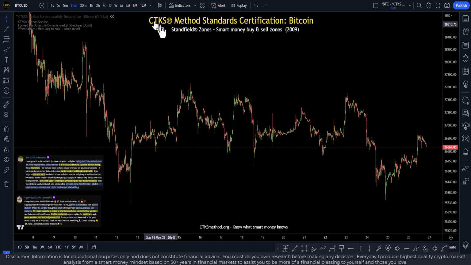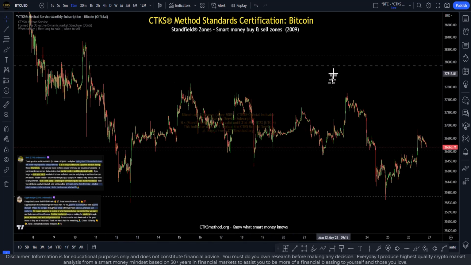I invented the CTKS method because I had to help people to understand where the safety nets are. Where are the safety nets and how strong are they? If we look into Bitcoin, we can see that we've got a safety net around this 25,920 mark. That's a fairly good safety net. Look at this ceiling. It's made of paper, but it's still there. So Bitcoin is obeying it. It's understanding it. A lot of people would say, oh, this is very, very strong, because they would go off recent indicative price. But we don't do that.